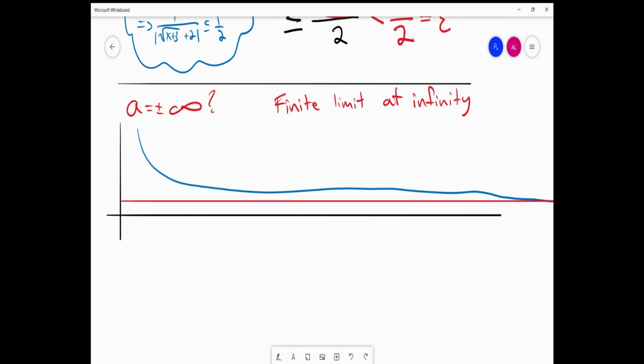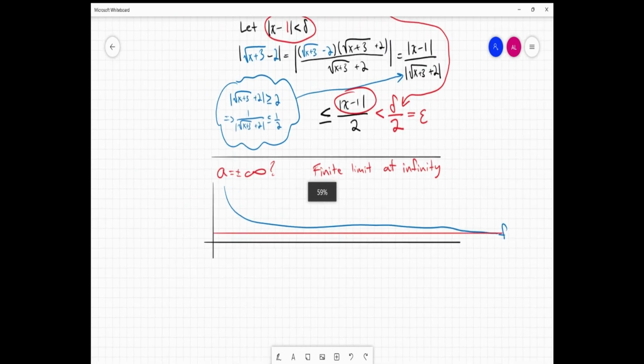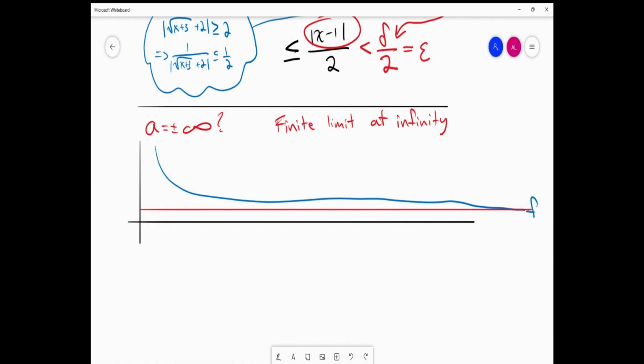So let's draw this graph, and suppose we have this function. This function we'll call f, and we also have this limit, which we'll call L. So it approaches this red line, this red asymptote. And so we again have our range, L plus epsilon, L minus epsilon. In this case, L minus epsilon is below the x-axis, but that doesn't really matter. And instead of defining a delta, we will define this value n. So this will be our analogy of a delta, right, in this case.